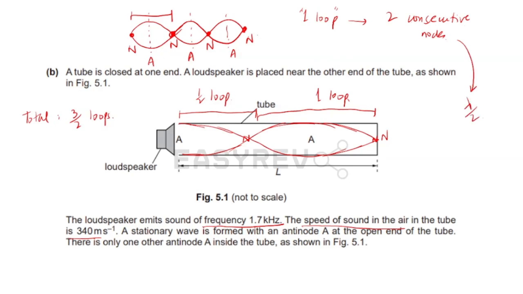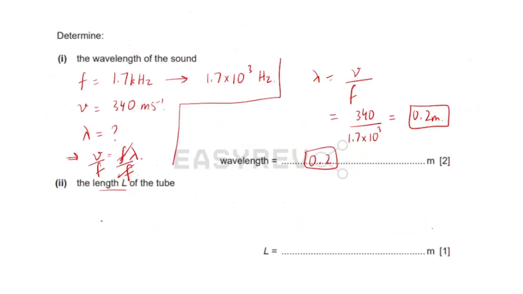So if you have for one loop half a wavelength worth of a distance, then for half of that loop, it would just be a further half of the distance lambda over 2, which would give you lambda over 4, right? So it turns out that the length L is equal to lambda over 2 plus lambda over 4, so you have to combine them. L is lambda over 4, which is coming from half of the loop, and then lambda over 2 comes from one whole loop, which will equal 3 lambda over 4.